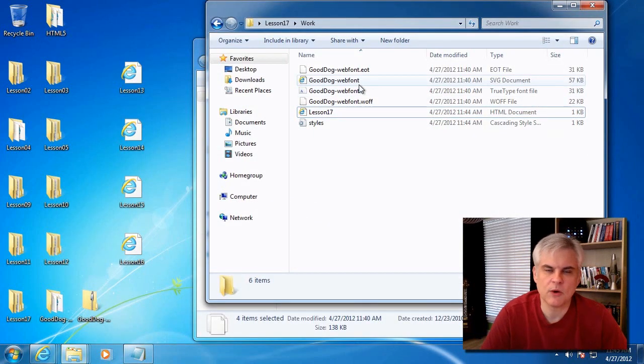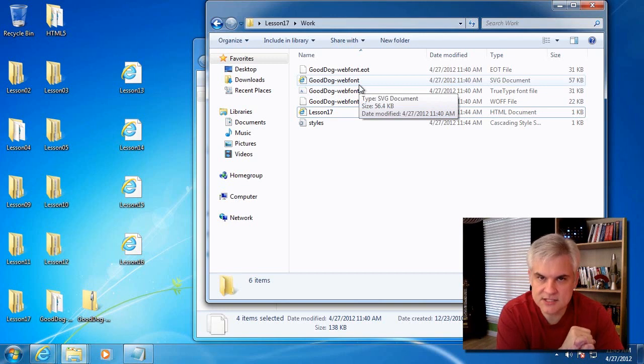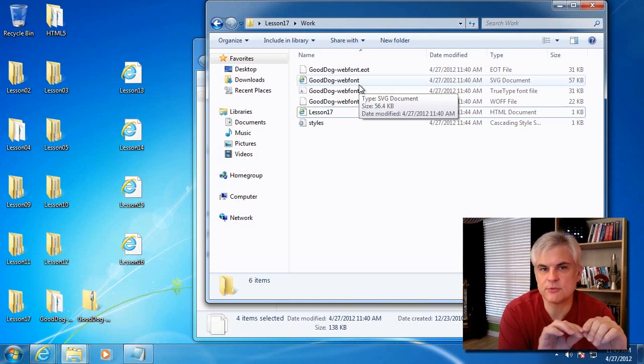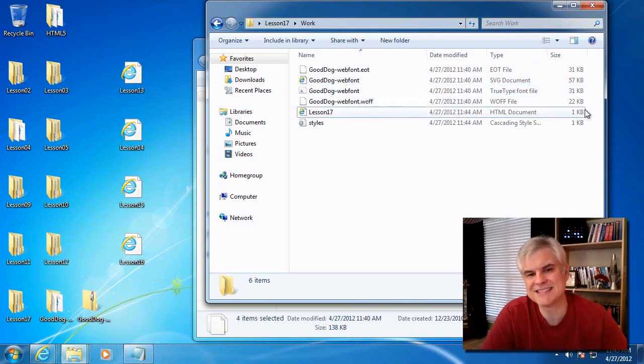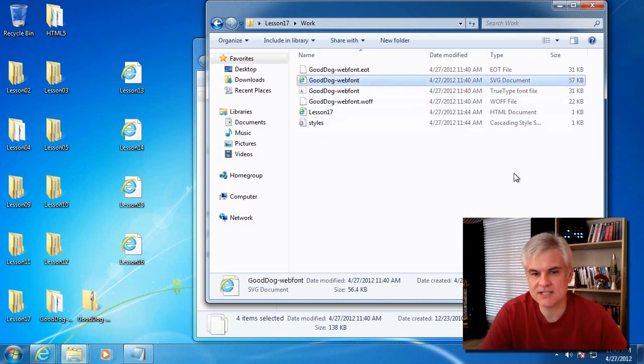Okay, so I think a couple of caveats here to keep in mind. First of all, you want to always be aware of the licensing terms for fonts, and if it says you have to keep a file in the same directory as the actual fonts themselves, then make sure you do that. Make sure you read any of the legalese and what the requirements are to properly license that free font or the commercial font. And then the second thing you need to be aware of is the size of the fonts. Some of these are quite large. Take, for example, the SVG document. It's 57K. That's a very large file.